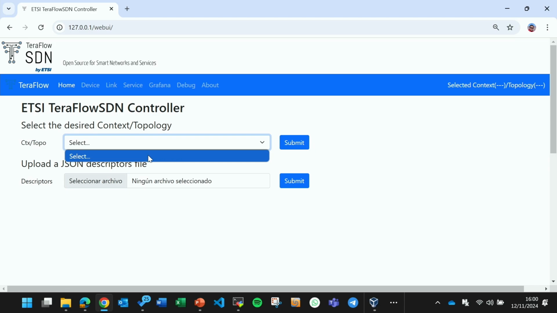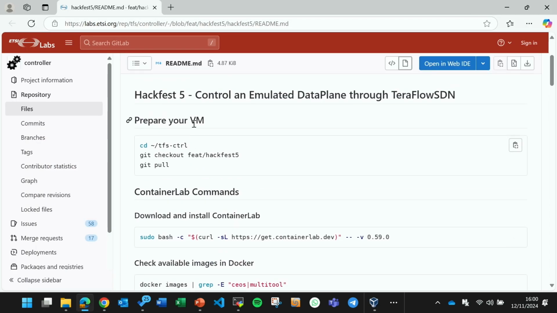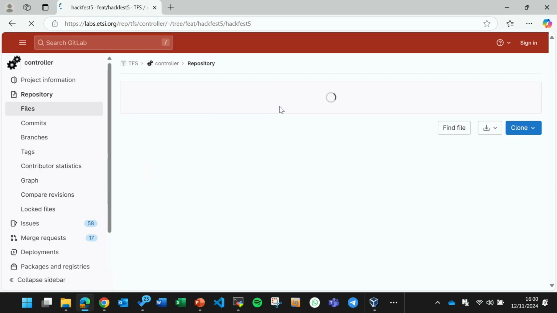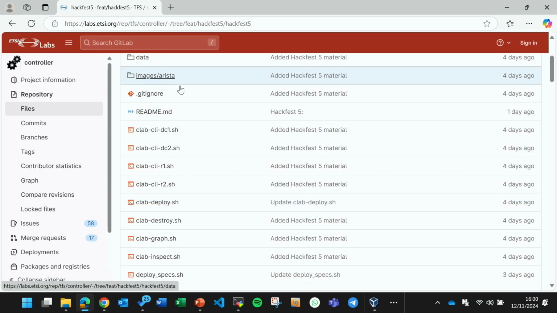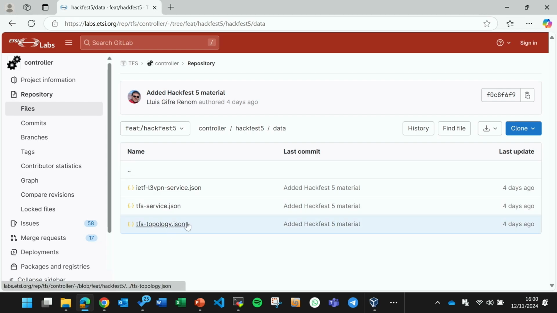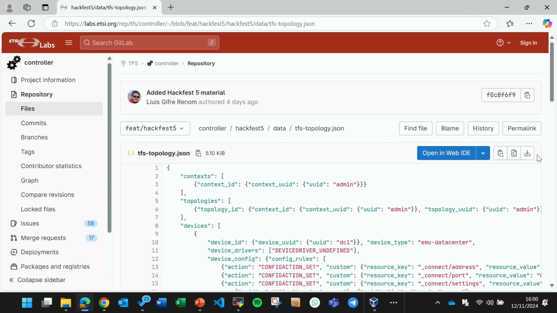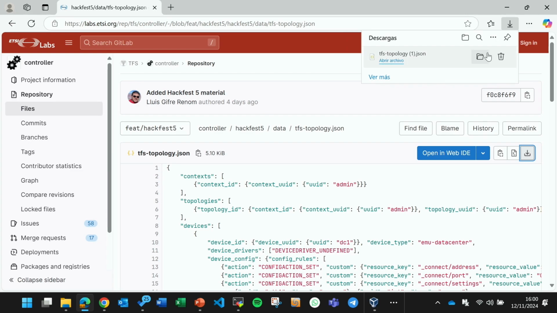Right now we have nothing in TerraFlow. So what I will do first is let me download the descriptor for this Hackfest. This is in data, TFS topology, download. Okay.